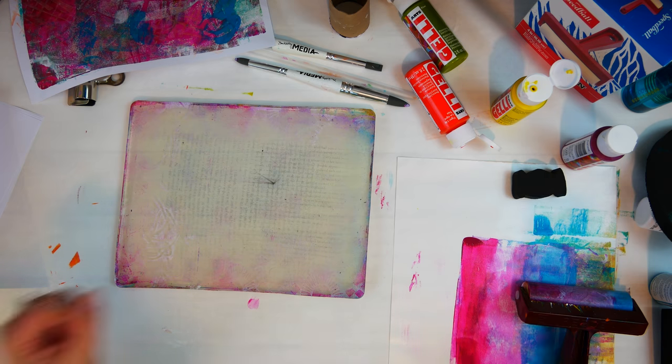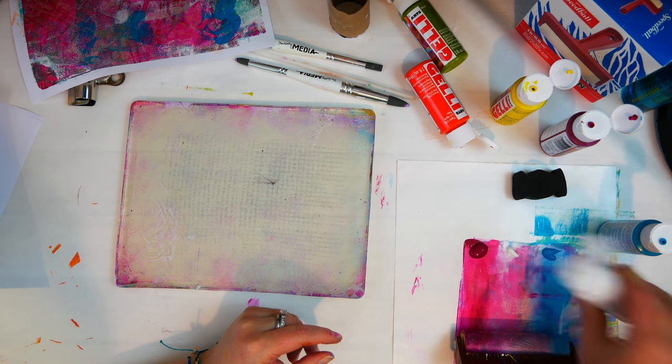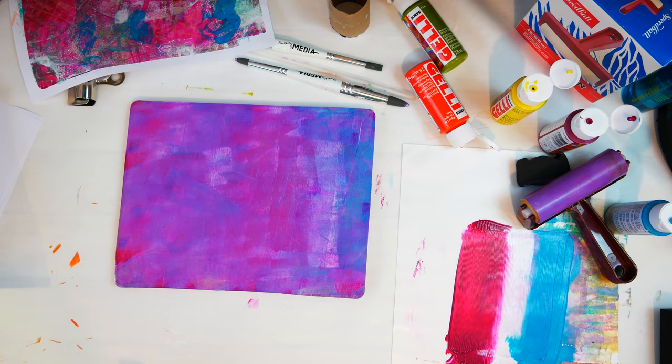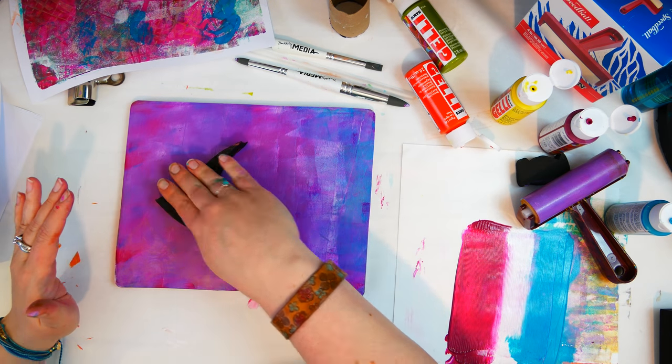So since I was loving these colors, I continued to play with them but switched it up a little bit and grabbed a couple different ArtFoamies to play on the plate and with the brayer and stamping and just having fun discovering how the ArtFoamies and the Gelli Arts paint work together.